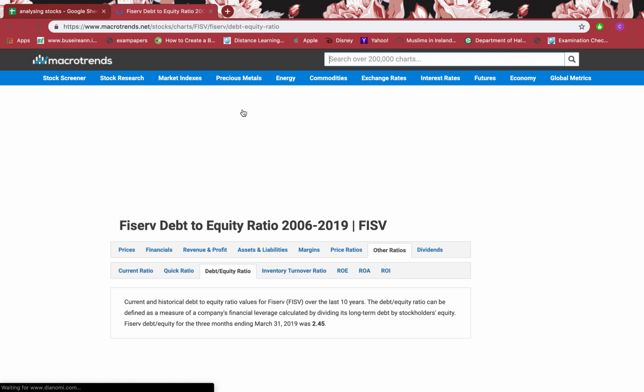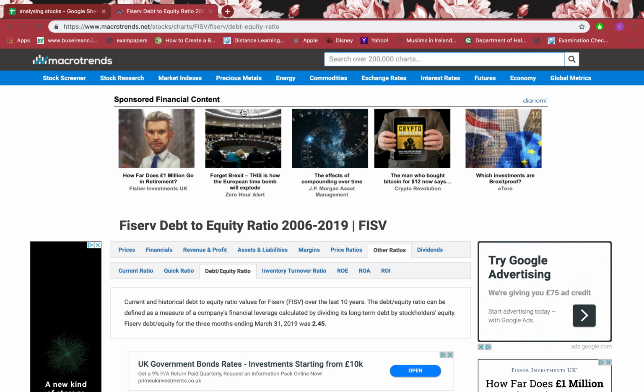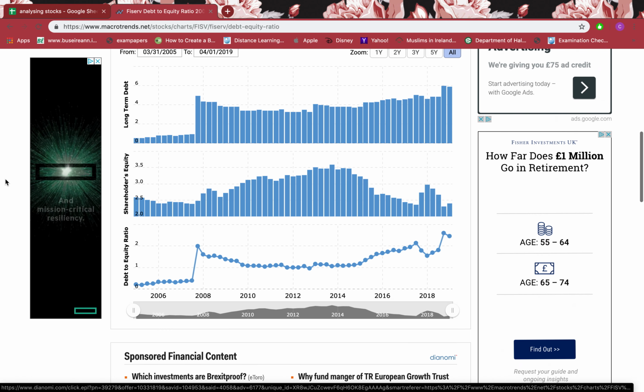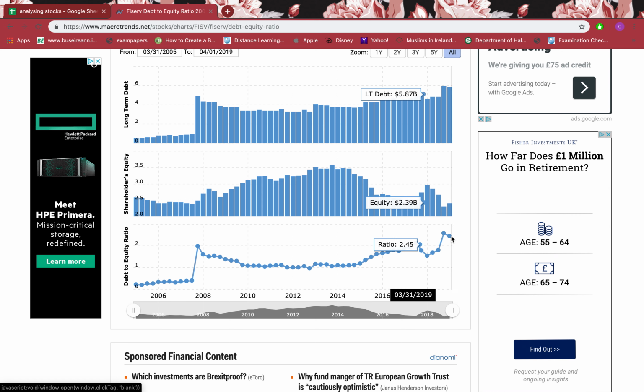Now let's look at debt equity. Debt equity tells us if the company is mainly operating on debt or equity. If it's operating mainly on equity, then that's very good for the firm. If it's operating mainly on long-term debt, then it's risky. So the ratio we are trying to get is 0.5 or less than that to give us good margin of safety. Right now it's 2.45, which means that the long-term debt is nearly 2.45 times the equity. So there's a lot of debt compared to equity, so it's very, very risky to invest in this.